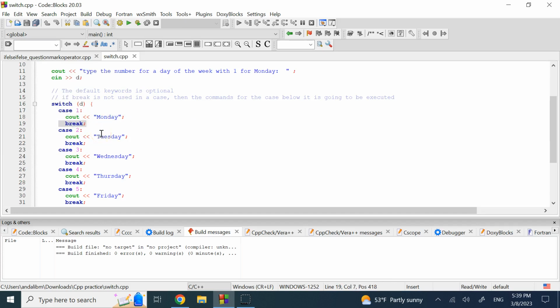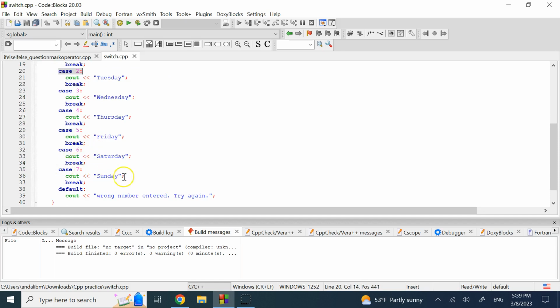I'll talk about this break in a second. Case is 2, show Tuesday, break. Case 3, show Wednesday all the way down to case 7, say what? Say Sunday, and break. And if none of them is the case, default, say, hey, you entered the wrong number because that number is supposed to be between 1 and 7.